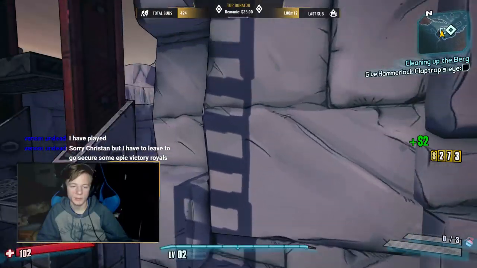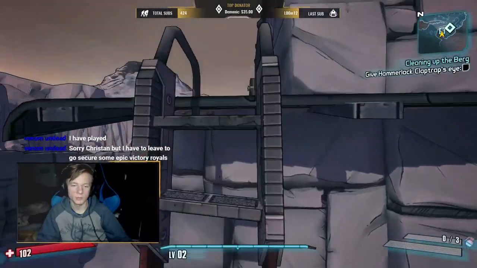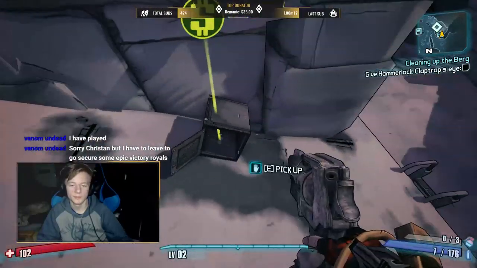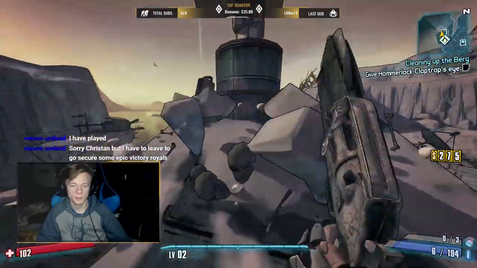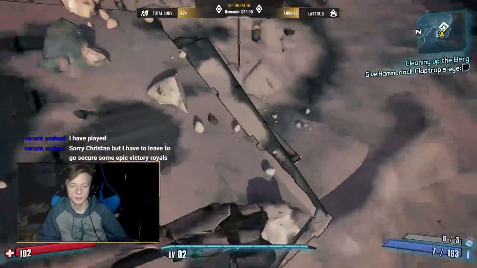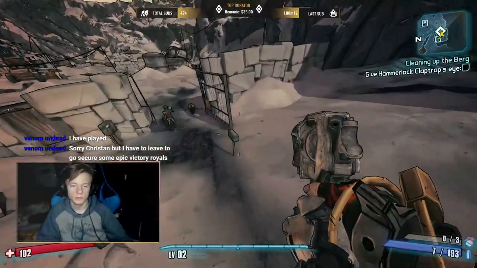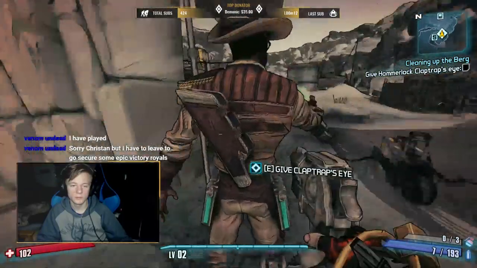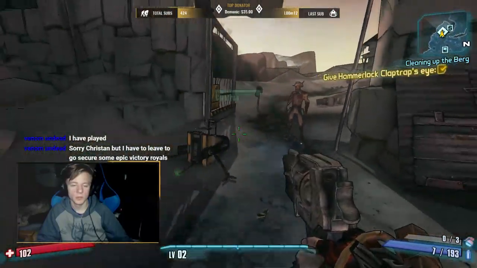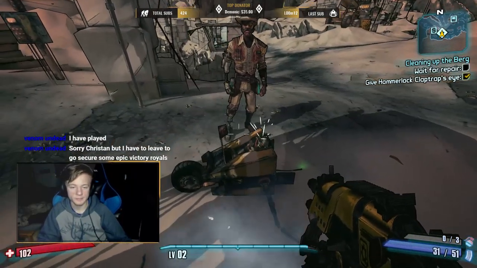You got one badass rank already? Nice. Okay, I'm just not gonna properly climb a ladder. It's fine. Womp. Yeet. A yeet. And a yeet. Alright. There you go, brother. Pop that bad boy in.